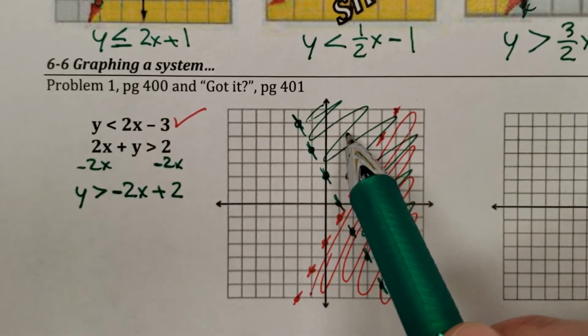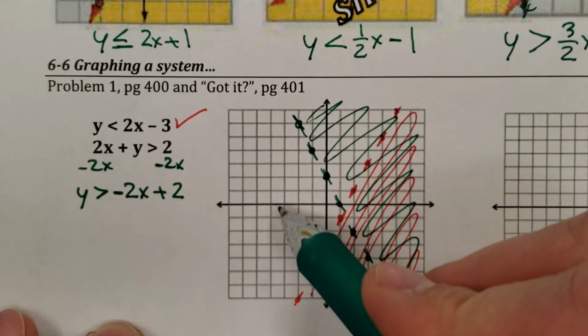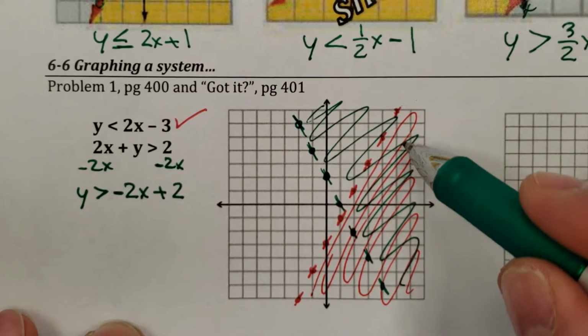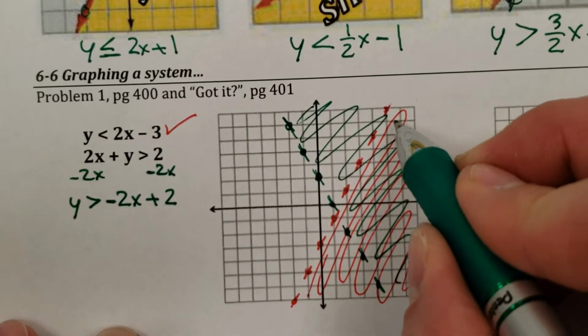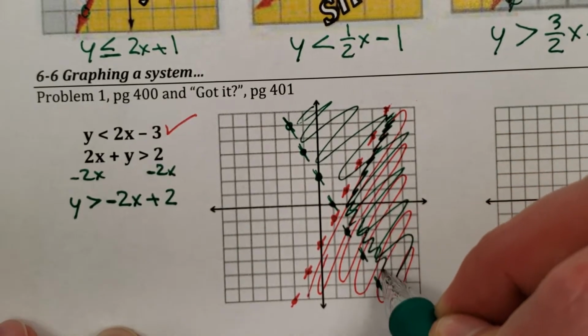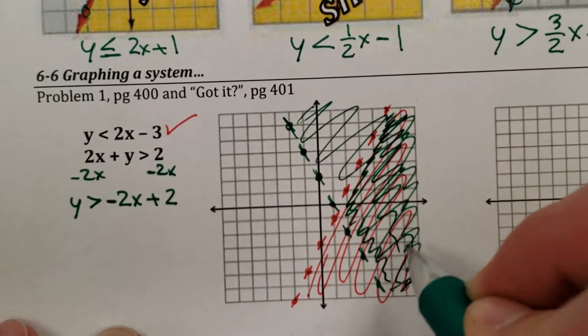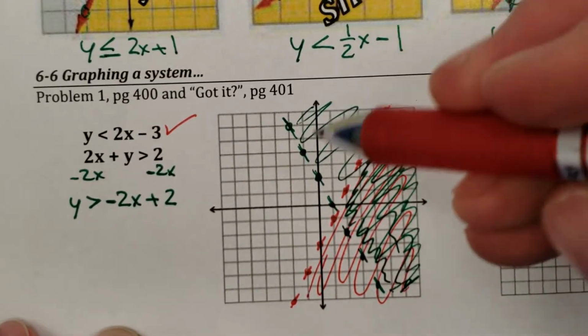This is only okay for the green equation. This one's only okay for the red. This area fails them both. This where they overlap, that's where your actual answers are hanging out. So the reason I have you graph lightly to start is I want to give you a chance to darken in your answer where they overlap. So that way it's very obvious where your answers are hanging out.